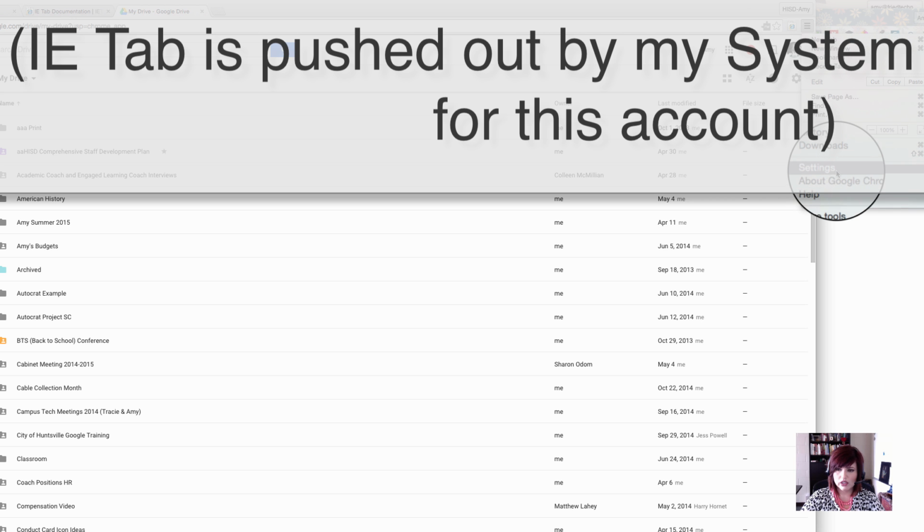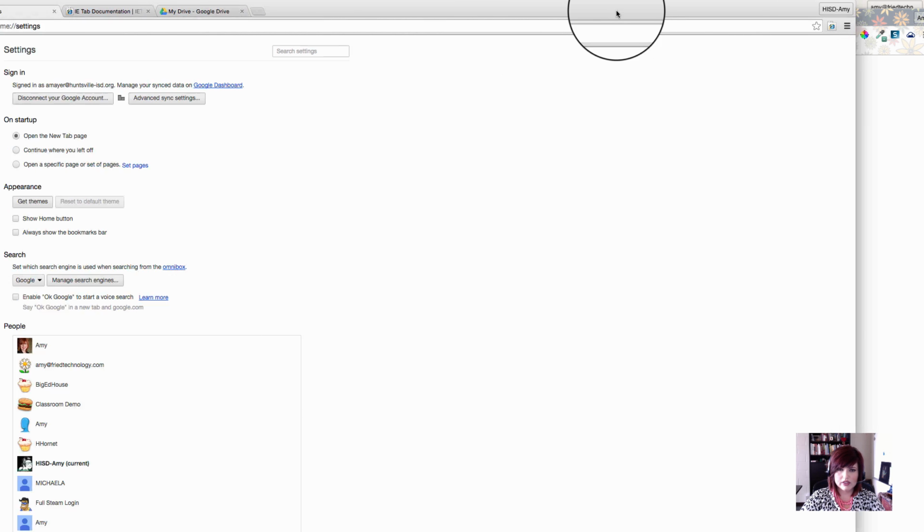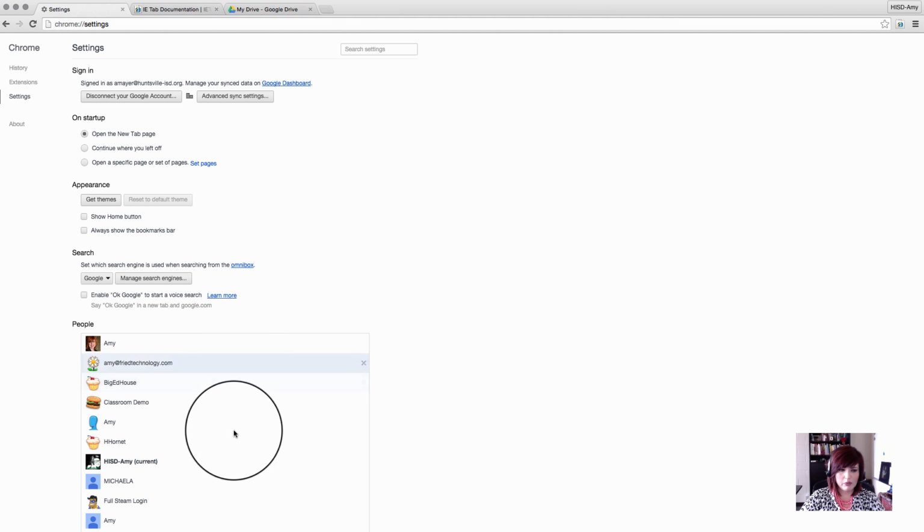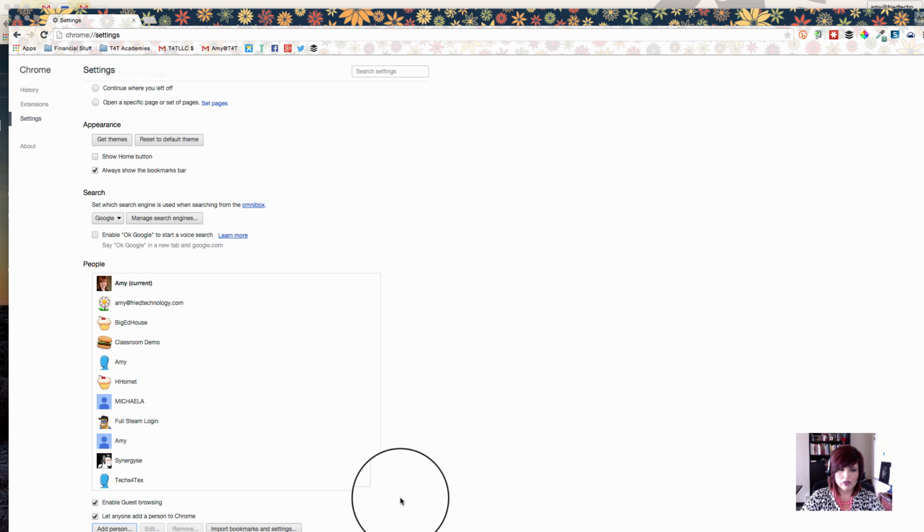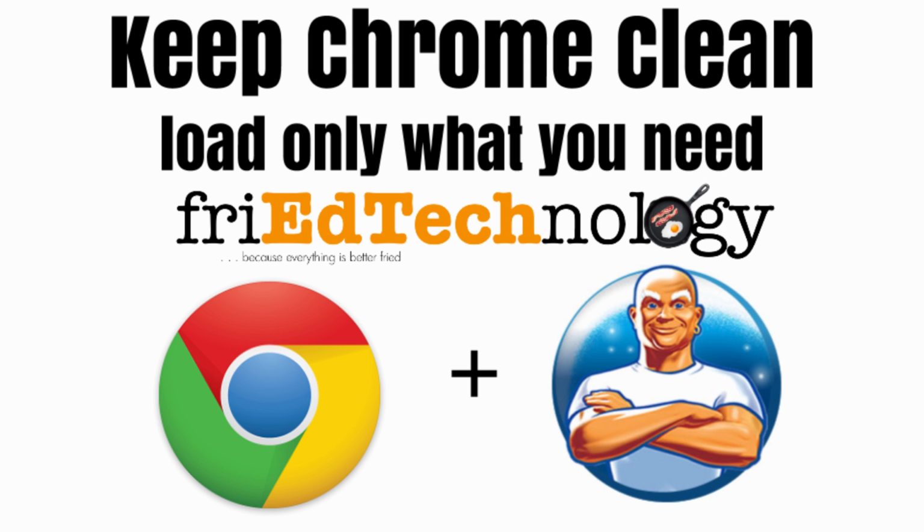And then when I get finished, this is how I remove the account from the computer. So I'm going to go to these hot dogs in the top right, go down to settings, and I'm going to find the account I'm using right here and click the X and remove. Now that particular account is gone from the computer, and whoever's computer it is, we can carry on using their account.